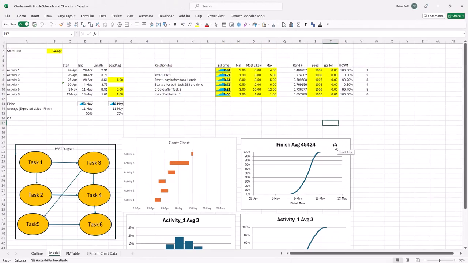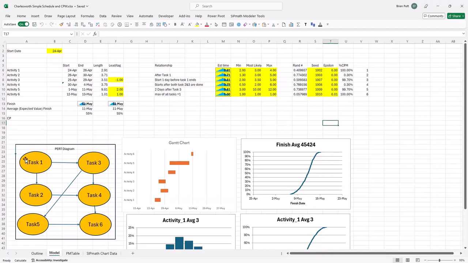Well, that's great, but what you'd like to know is what activities are critical to being managed to make sure that we arrive on time. Okay. So what things do we need to do? So that's called the critical path. And what we'd like to know is what is the chance that each of these activities is on the critical path. By inspection, we can see that task 1, getting that done, is always on the critical path, because until that's done, nothing else can start. And I can't complete until task 6 is done.